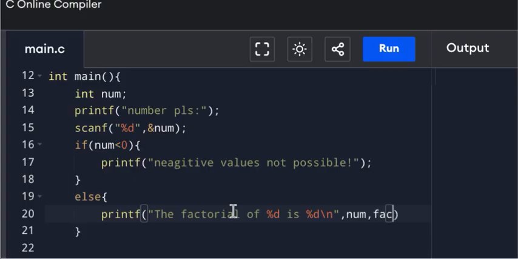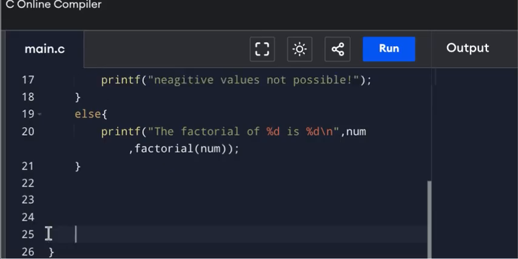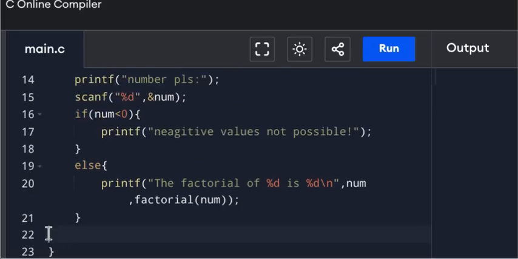This is the place where I am applying the factorial function within this code. I'm applying factorial, and in the end I'm going to do return 0.